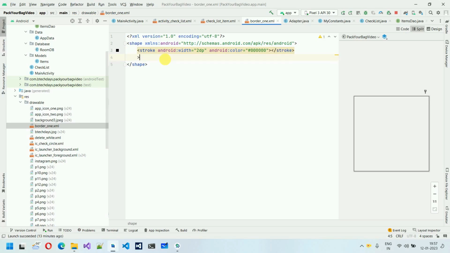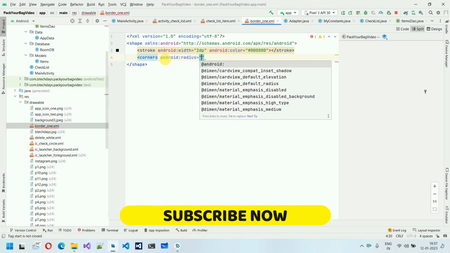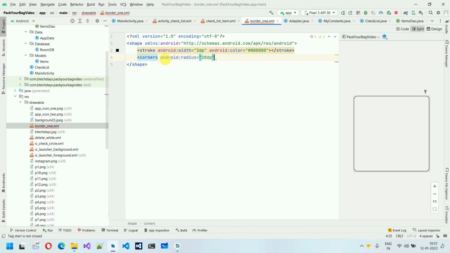So for that, I'm going to set the corners, and I'm going to set the radius for this one, that is 20 dp. And let me close this like this, and here you can see at the corner we have the radius. You can also increase it, like if I put it 200, and you can see this. Now the shape is drastically changed, so you can change it as per your choice.